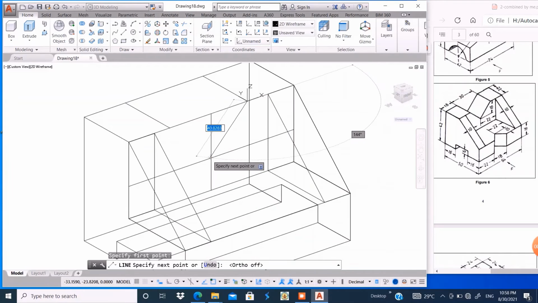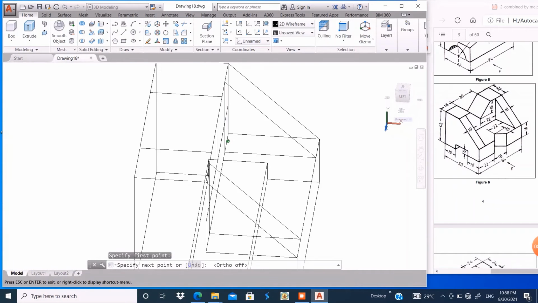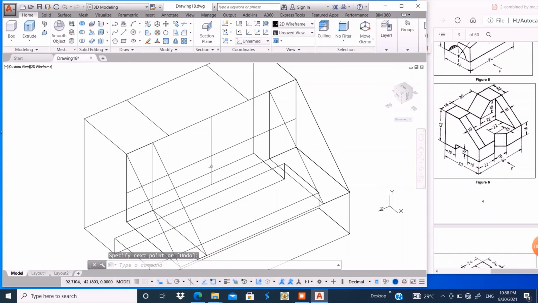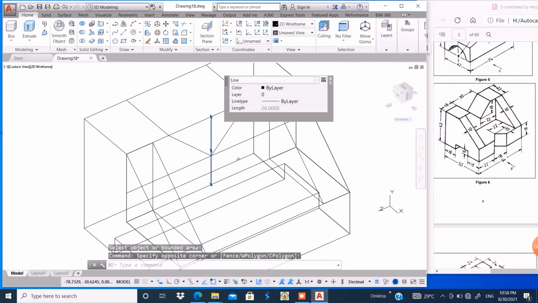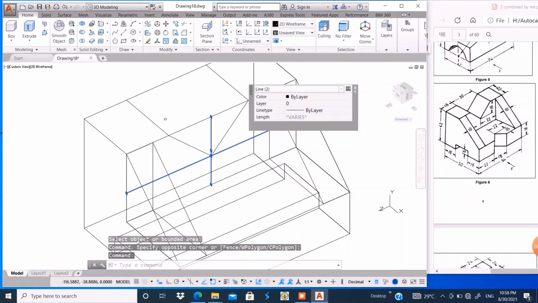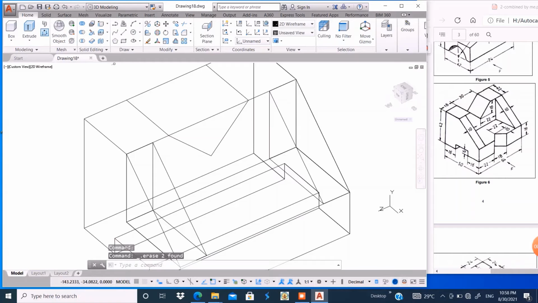Ortho should be 1 in this case. Click line command, click here and join this portion, click here and join this line. Now press pull for cutting this edge. The extra line should be erased in this case, and place pull.